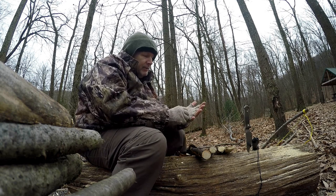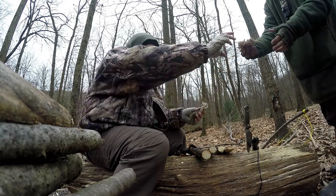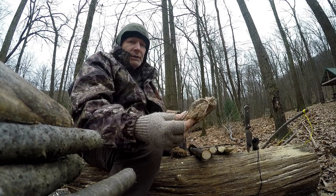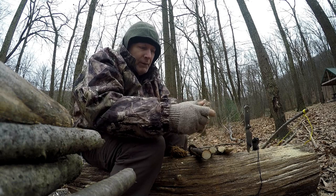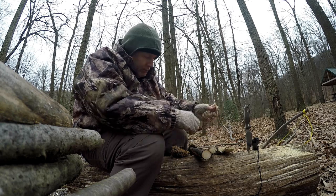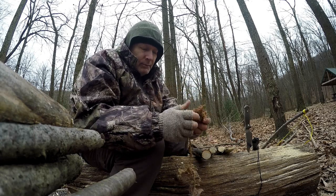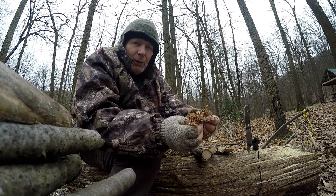And I processed these yesterday. And this is what it looks like when you process it down. Okay? Thank you very much. This is just a little processed, right? And you just keep working with it. You pull it apart, right? Keep working until it looks like this. Like really coarse looking woody cotton. And that's going to be your bird's nest.